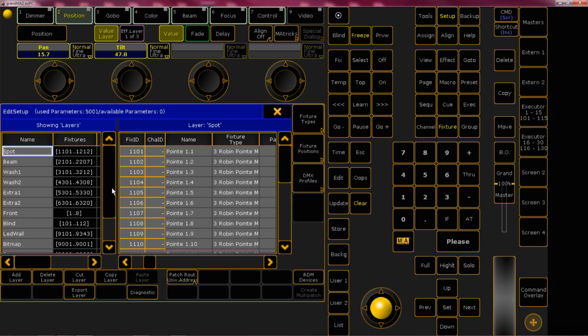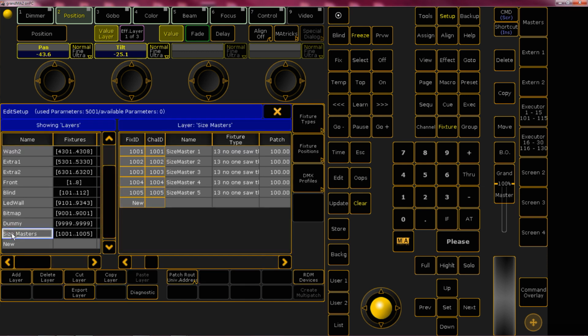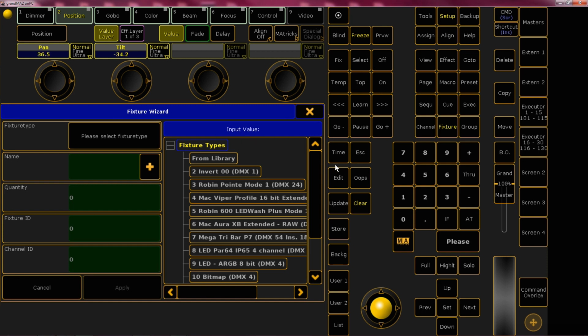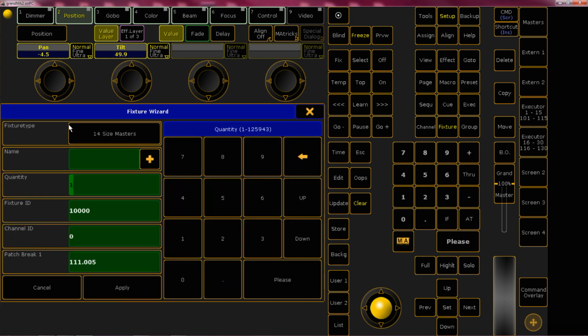Beautiful. Then we make a little layer with size masters, and just take the size masters. Oh my god, I'm so unprepared. This was such a long day. I'm so tired. Well, Fixture ID 1001, because I like an address universe 100, start address 1.